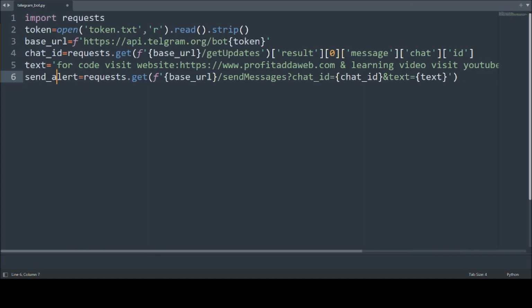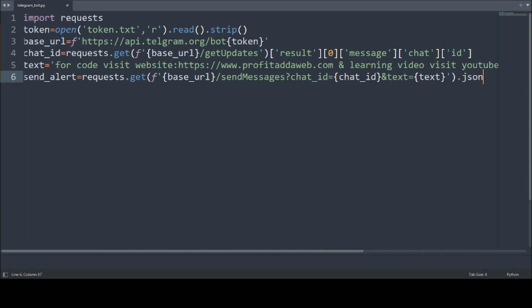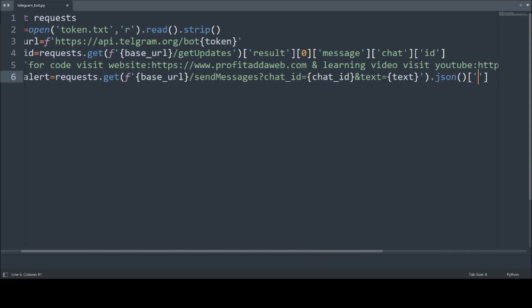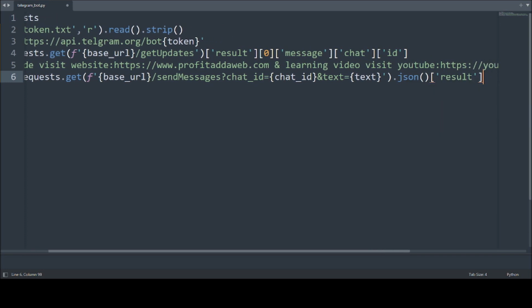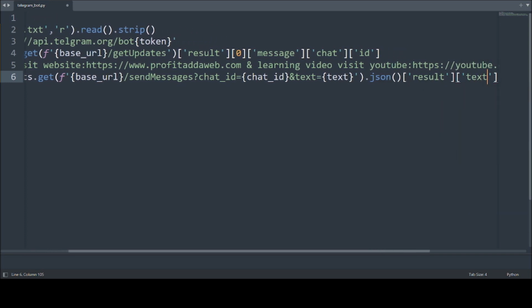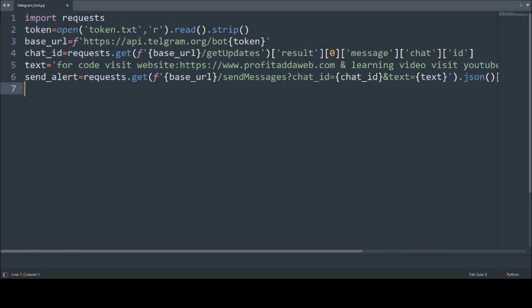So I need to check, if I'm not mistaken, it will definitely send these messages. Okay, and you have to get this in JSON parenthesis, and you have to say in a result, and in the end you have to say in a text. So that's it. We'll print this and check whether we are doing it correctly or not. Okay, so we are getting an error like this, so we need to check where we are making a mistake. So Telegram here, once again we will run.